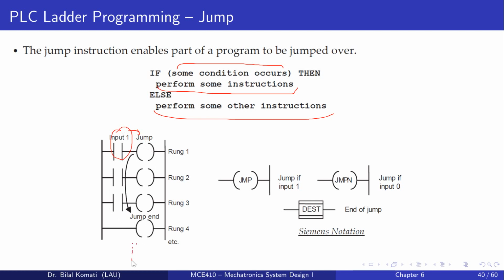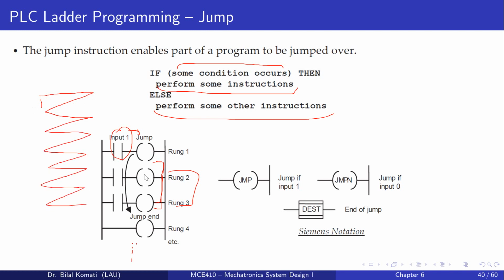We may have some other instructions to execute, but we will jump here, so we will pass all of these rungs, and accordingly they will not be executed. So it's similar to an if condition: execute this one, otherwise don't execute it. Once we jump here, and we said that the program is usually read from left to right and then top to bottom, so it will read the rungs in this way. So the jump gives the option to not execute these conditions.